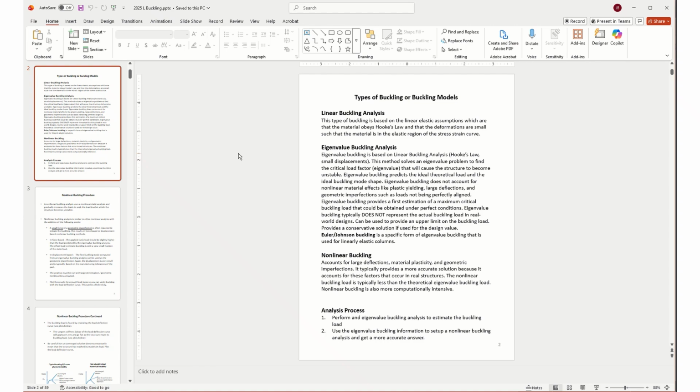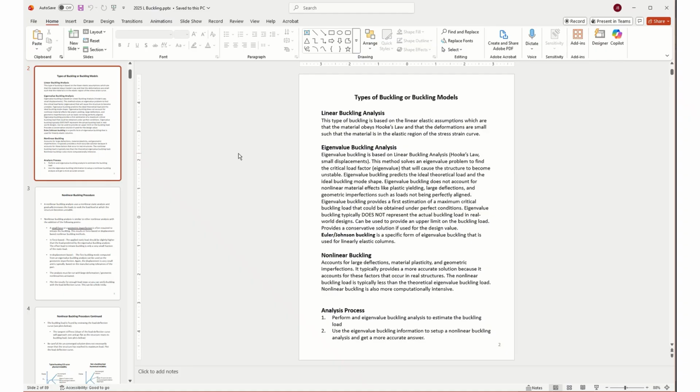Eigenvalue buckling is based on linear buckling analysis. It is a very common approach to solving buckling problems numerically. It's a quick approach that does not require a lot of computation time.